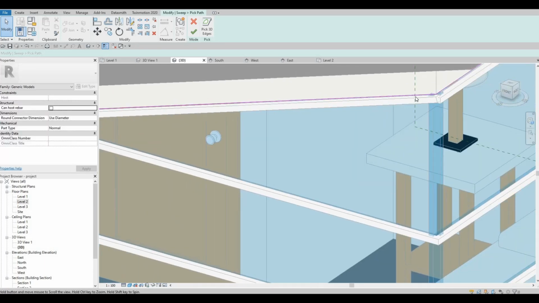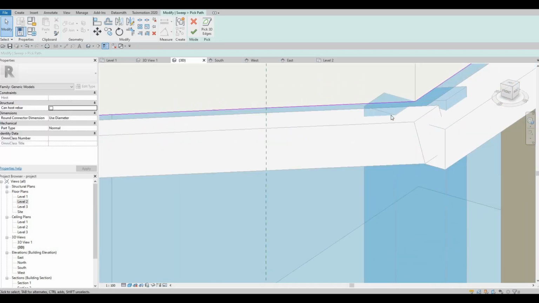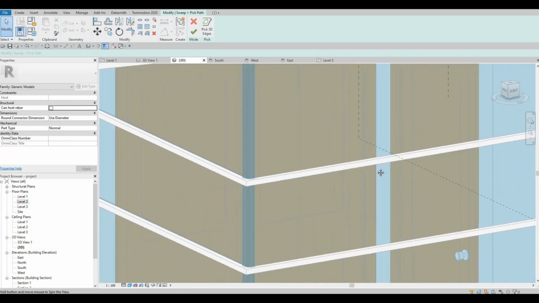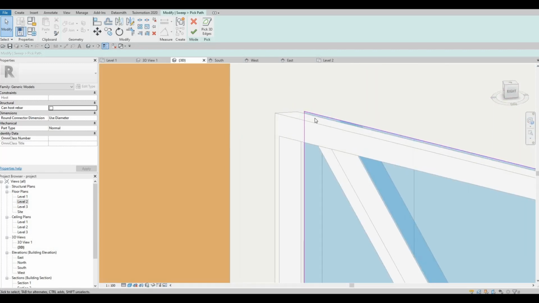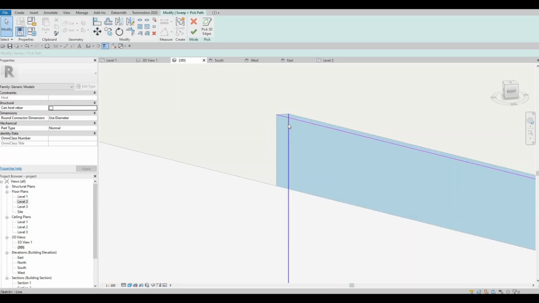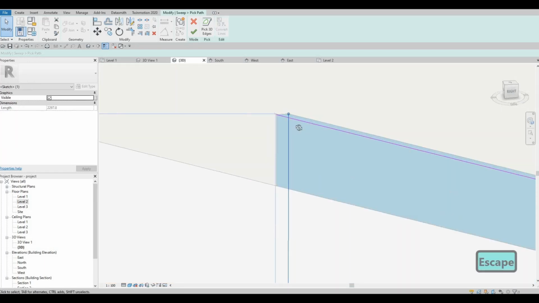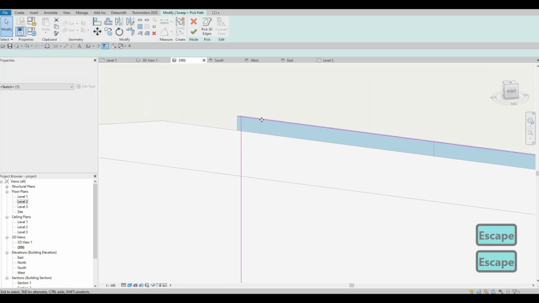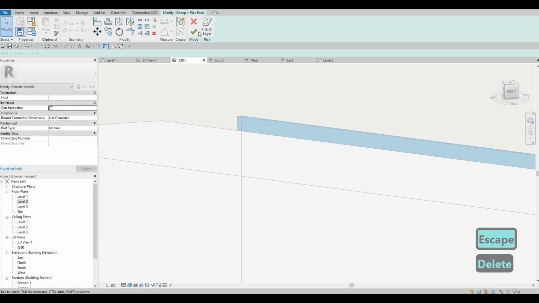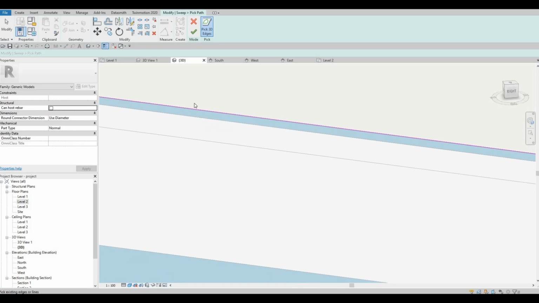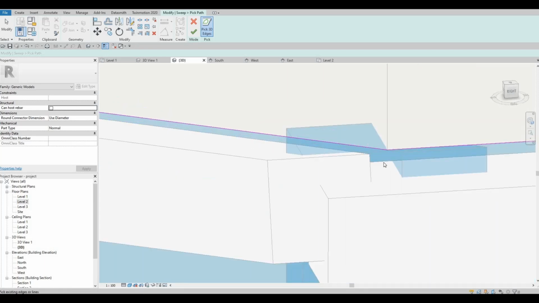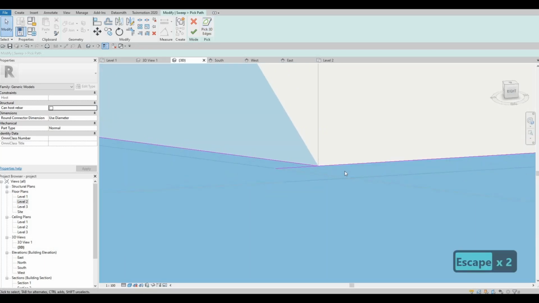And we just need to know what's causing that there. But for some reason, everything looks good. Okay, so this one, I saw the issue now. I'm gonna pick that on there. And then now, let's just trim and extend. There we go.